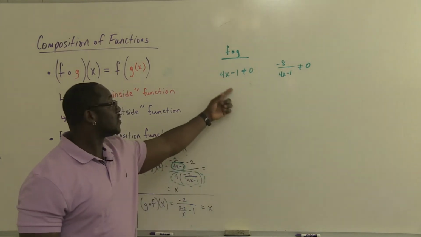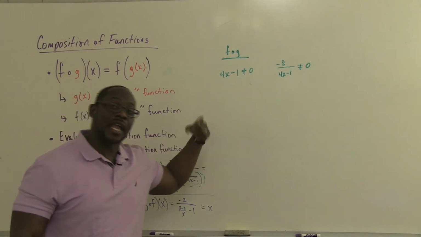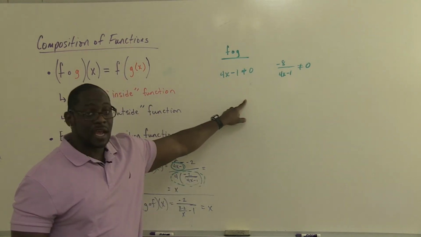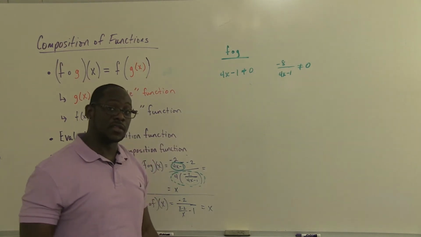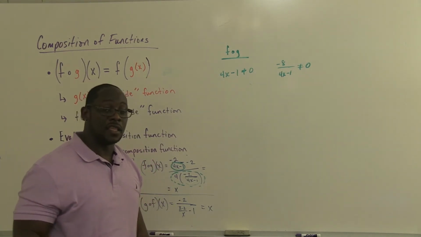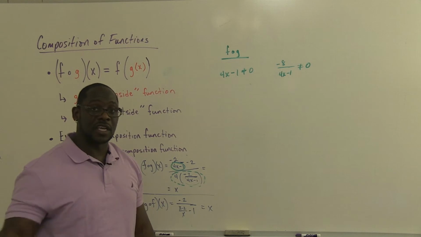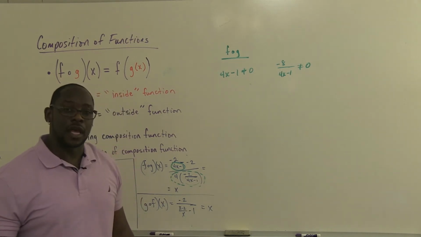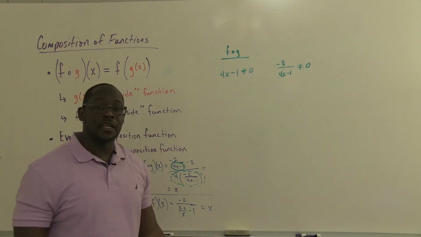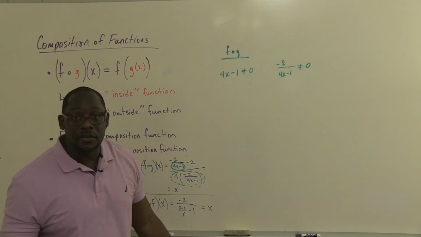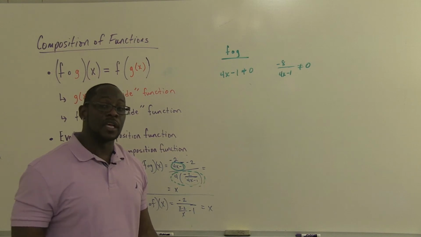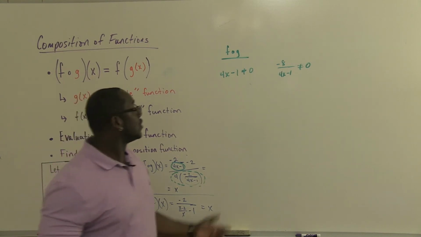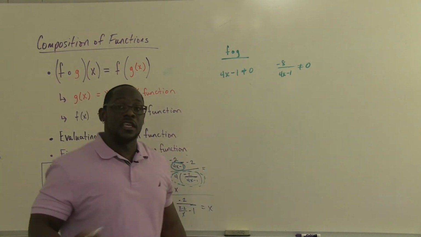If we actually solve this for x and we get an actual number, so for instance, if we have x is not equal to, and then we actually get a number on the other side, then we know that, hey, there is a number or numbers that cannot be used in the domain of that function. If we get something like 2 is not equal to 5, then of course, that's communicating to us that there is no x value that will make the particular expression on the left equal to 0.